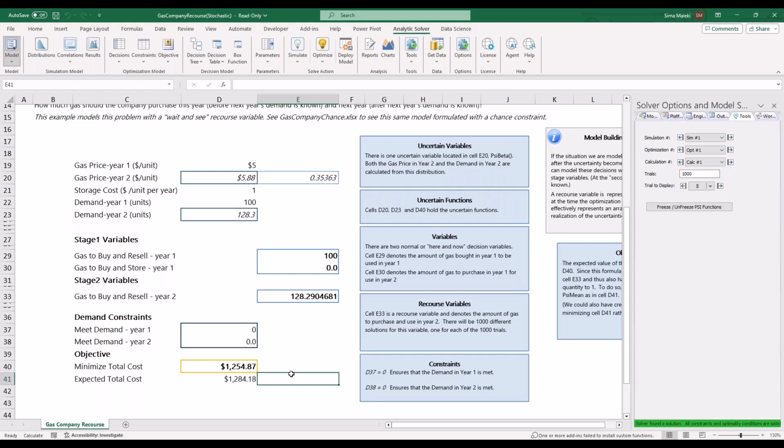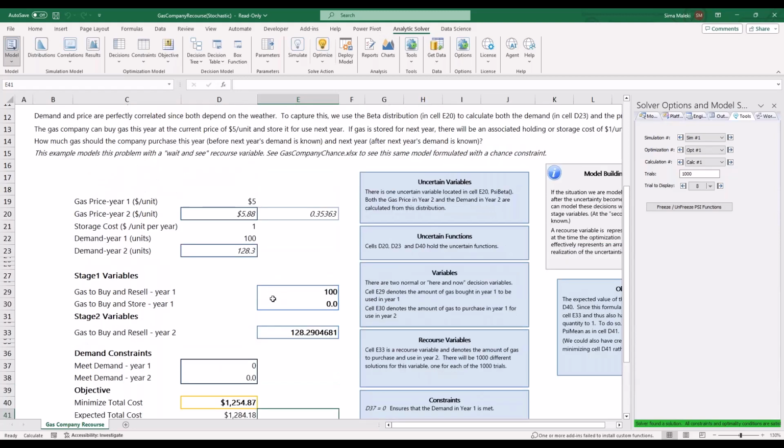We can do this provided that the business situation permits us to make decisions of how much gas to purchase next year on a wait-and-see basis after the uncertainty of the weather is resolved, a so-called recourse decision that was discussed in the beginning. Here, the gas supplier must accept our purchase order next year and not require us to commit to a specific amount of gas this year for delivery next year.